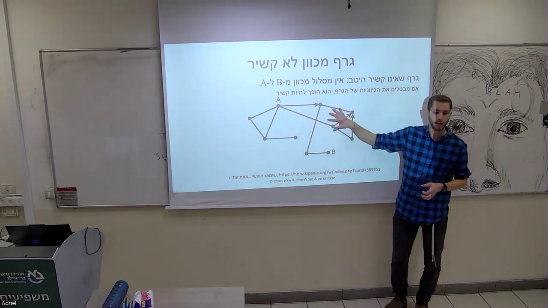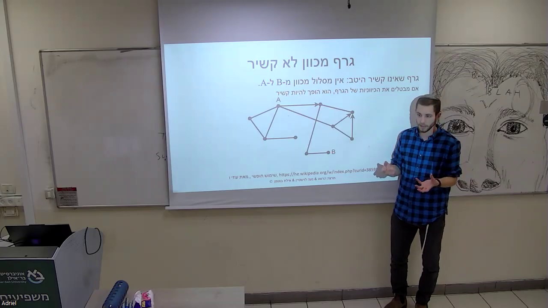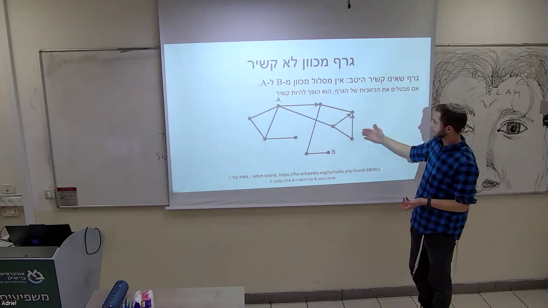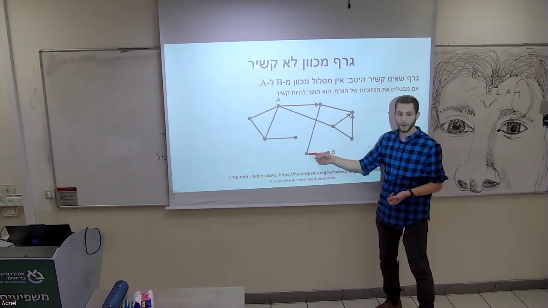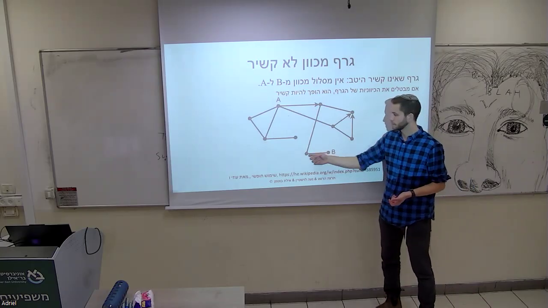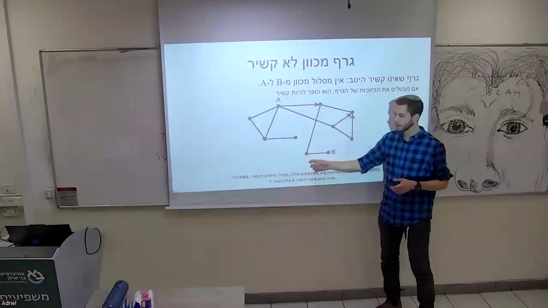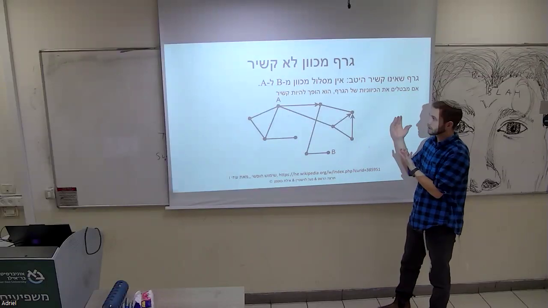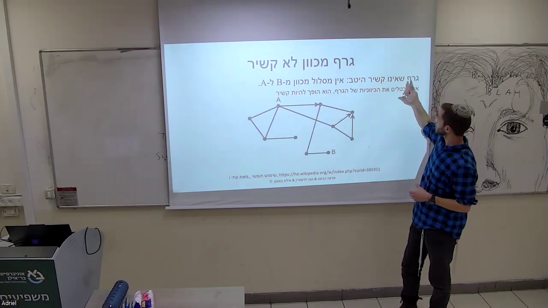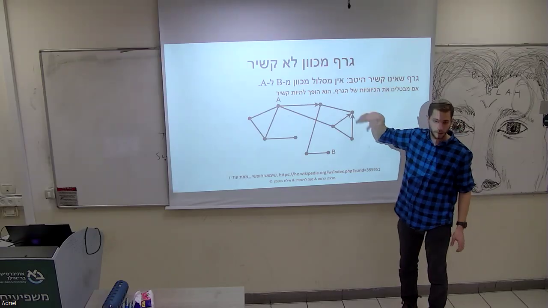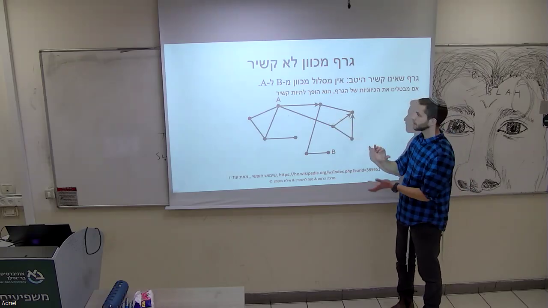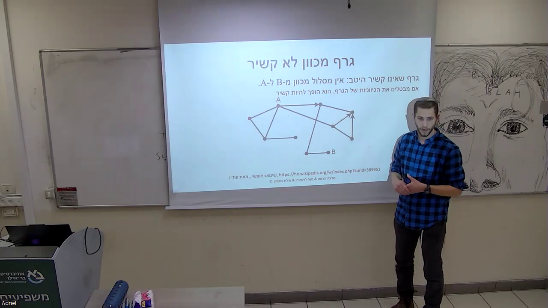But if all the edges were non-directed, then you could get from every vertex to every vertex. So let's say for this example, if this edge was pointing that way, you can get from B to, let's call this C, but you can't get from C to B, right? So it's a graph that is not well connected, but is connected, meaning if I turn all of them into non-directed, then it would be a connected graph.